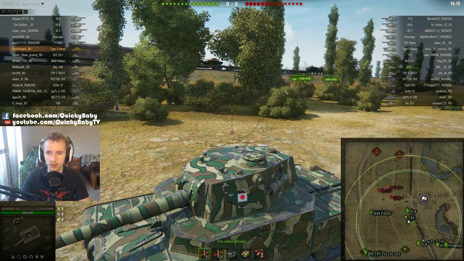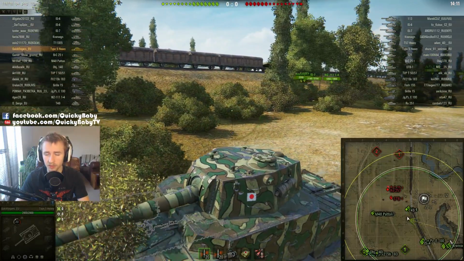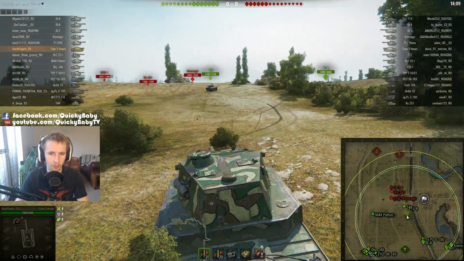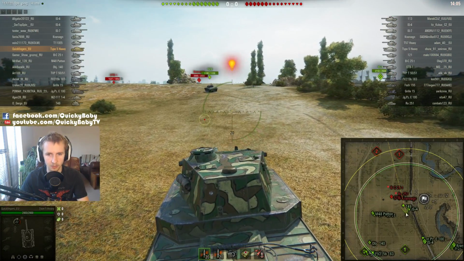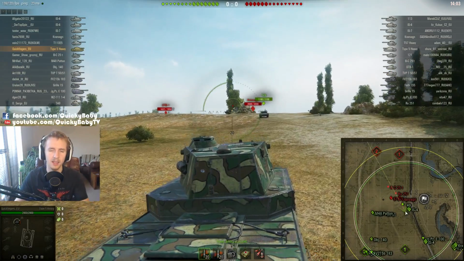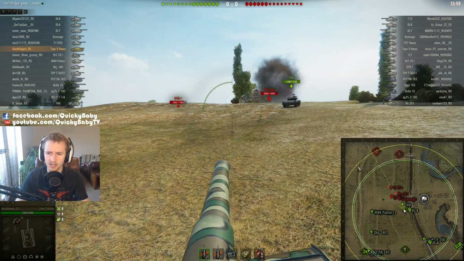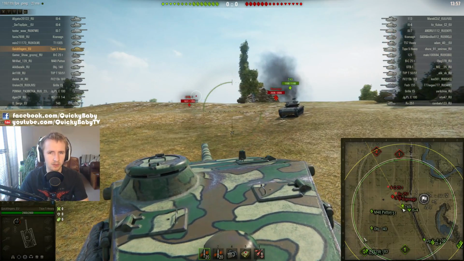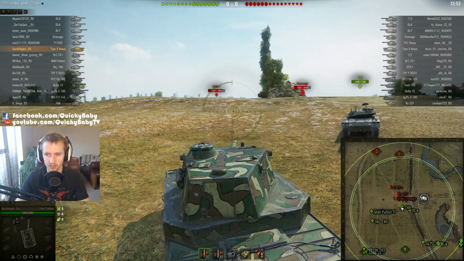One of the positions could be going on top of the hill, where we see the Kranvang, the IS-7, the WZ-111-14 and the T-110E5 making their way. But I personally think that holding this location is going to be super important on an encounter. Usually on an encounter on Prokhorovka, the enemy's tank destroyers will not tend to go down the west so much, because obviously they have to try and get towards the cap circle.